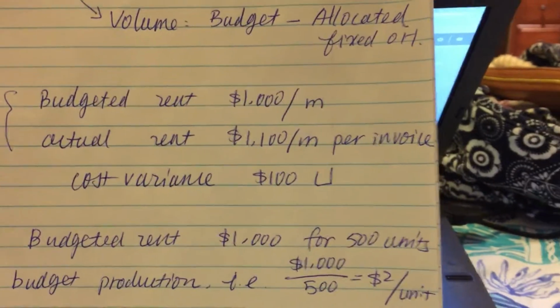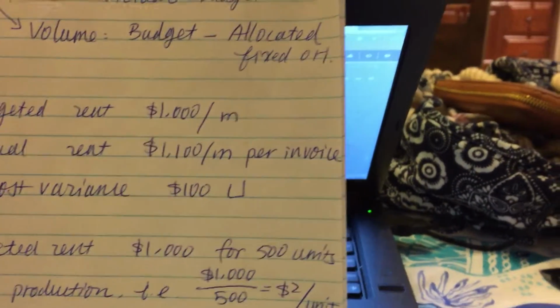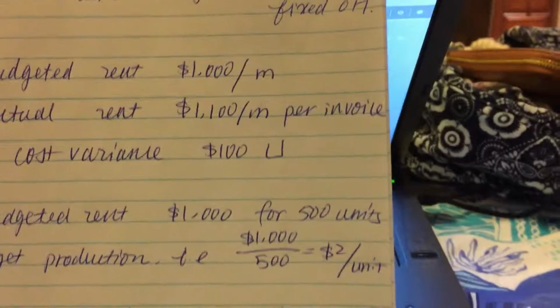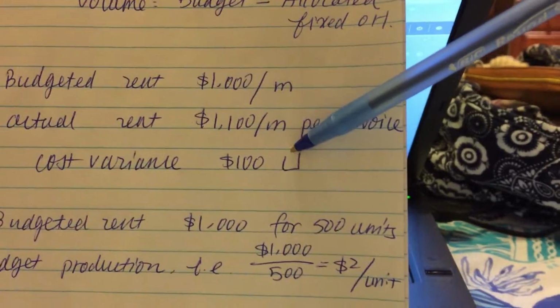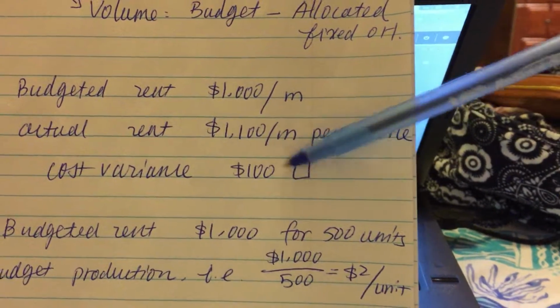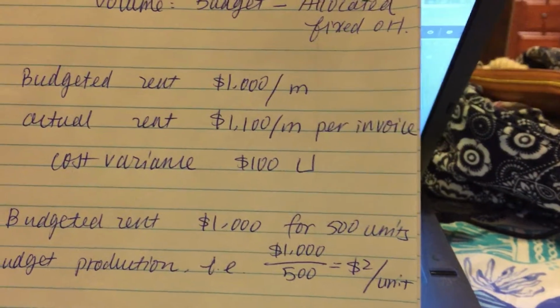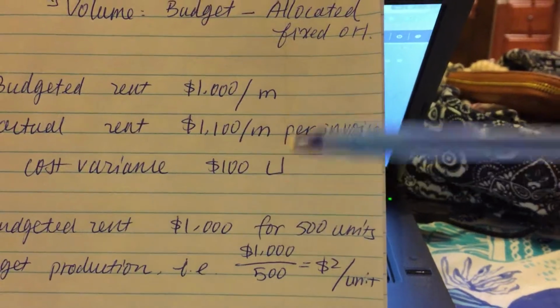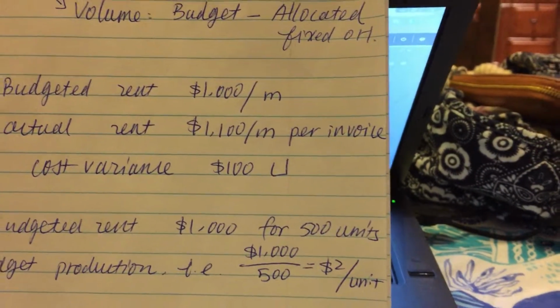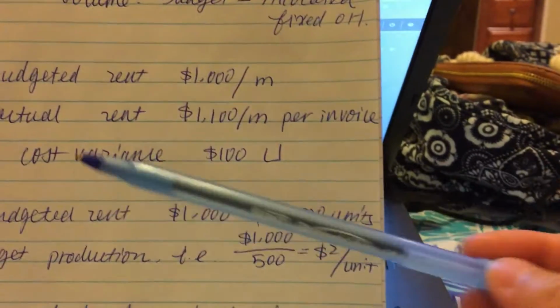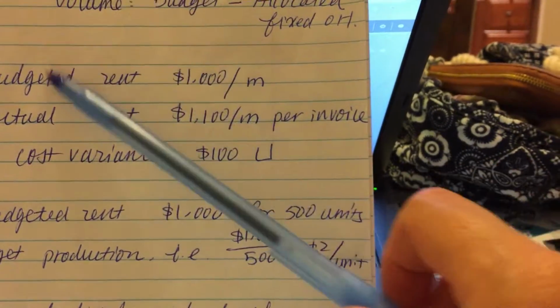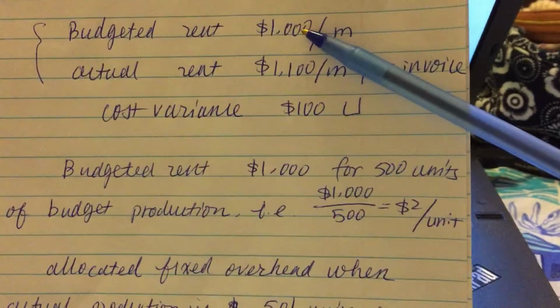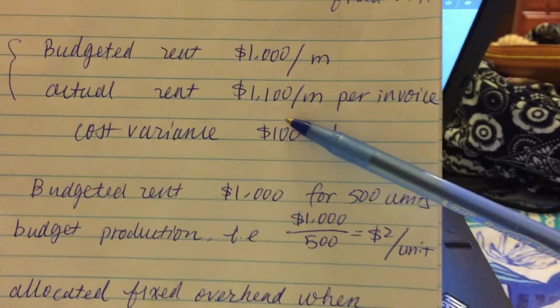Once the budget is approved, it's locked. So it's like a promise within the organization. You can't go back and revise it. You just take the variance. If it's explainable, the management would understand. If it's waste of material, waste of labor, then that's a different matter. So that's part of the variance analysis, the purpose of variance analysis.